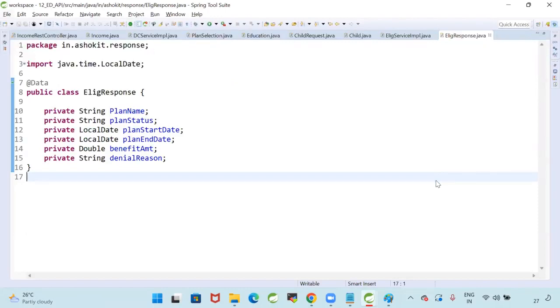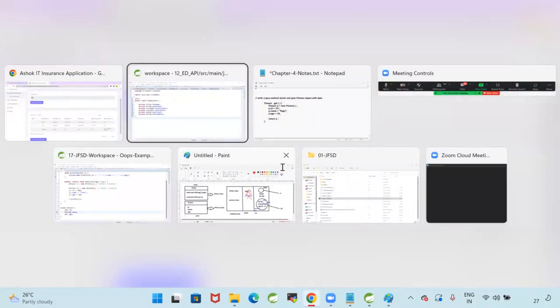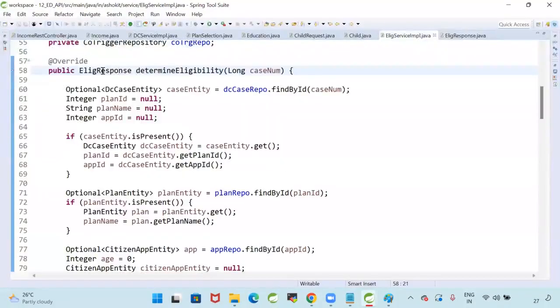Understood? So why am I taking one parameter for the method and an object as a return type? Why is my method taking one value as a parameter, and an object as a return type? My method is expecting a single input, but it is giving multiple values as output. When you want to represent multiple values, you have to go for class and object.